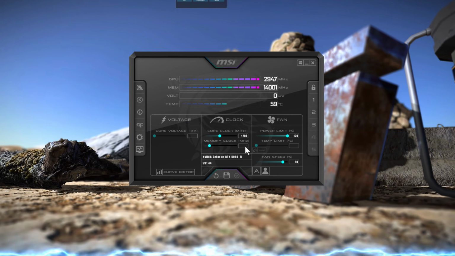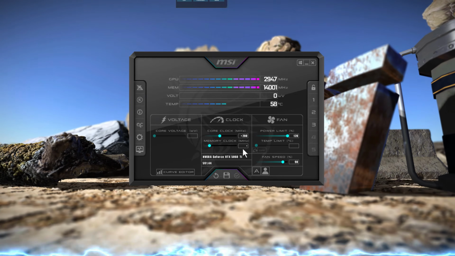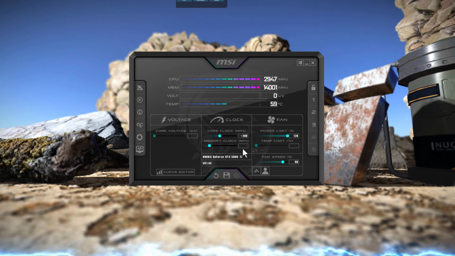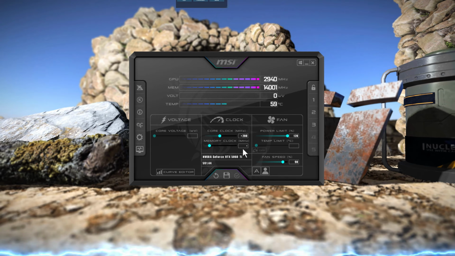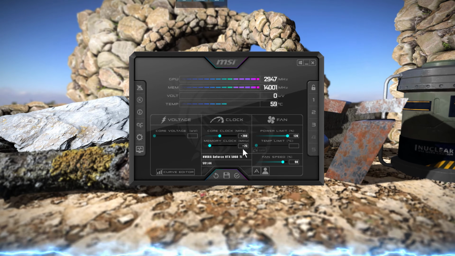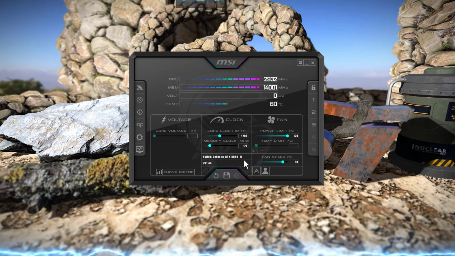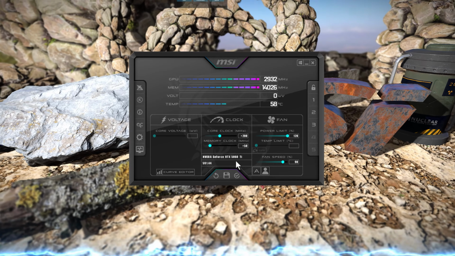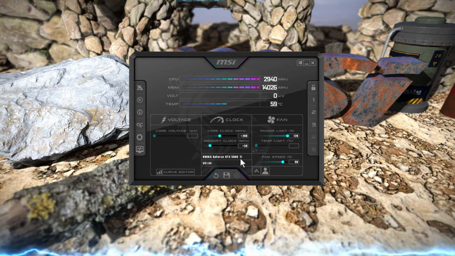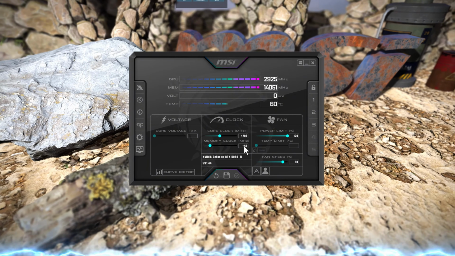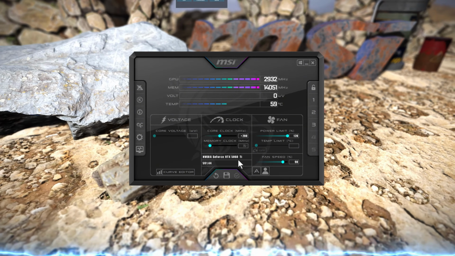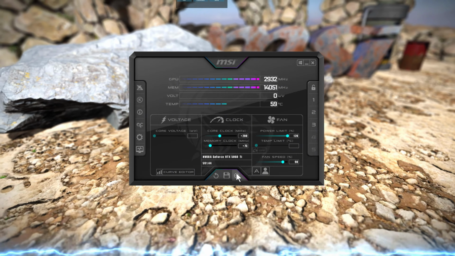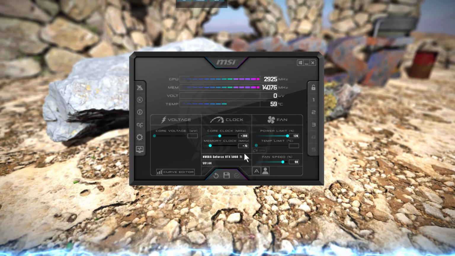Now the next thing is memory clock, and we will increase the memory clock in the same way as we did with core clock. So increase it by 25, hit enter and click on this tick box. And if you see MSI Kombustor is running smoothly, then increase it by another 25. So you have to keep increasing it by 25 till the time MSI Kombustor starts lagging or freezing, and keep the memory clock under that limit.